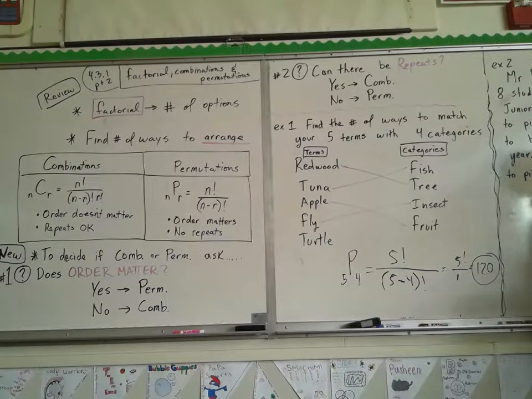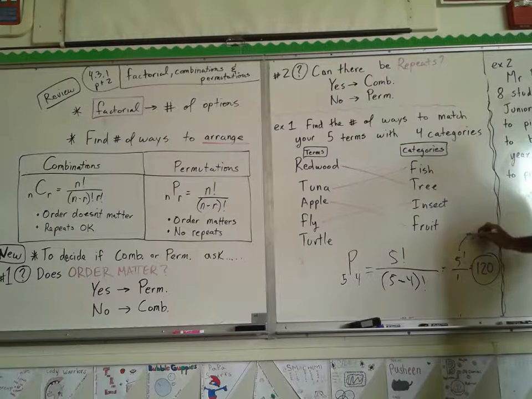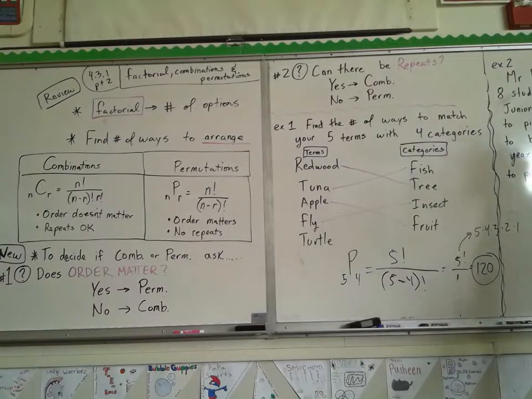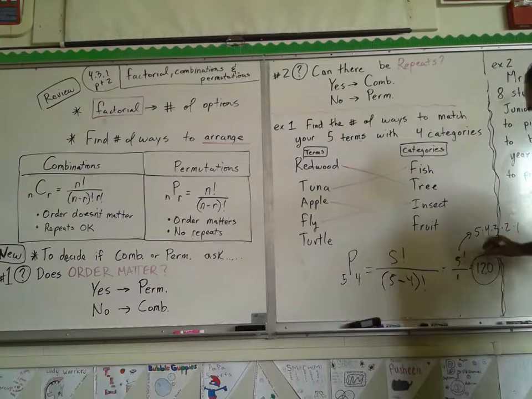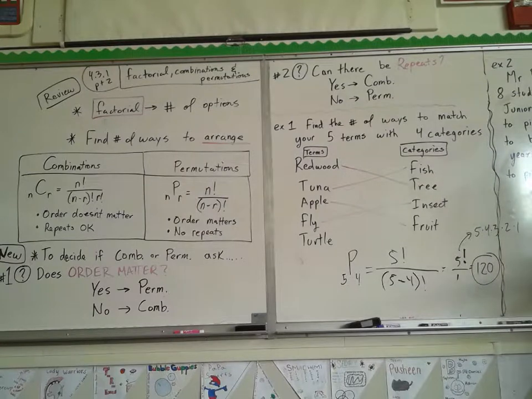Because you're factoring this? 5 factorial is that times that times that times that. Okay, that's where I messed up on the homework. I forgot we had factorial 5 on top, so I just did 5 over 1 and got 5. Okay, so now you see what we have to do. Remember the exclamation point? We're talking factorials. So that's the last bit we have to do. Does this seem pretty straightforward, how we choose? We figure out if it's a permutation or combination, and then we do it out. Great. Let's do this second example.